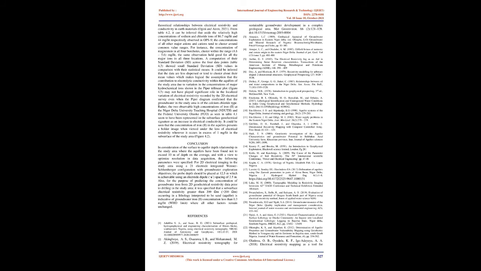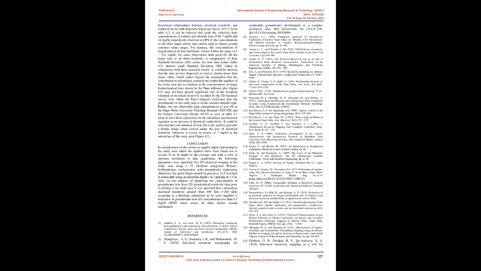5 to 10 m. With the correlation of Table 4.2, it was observed that the groundwater iron (Fe2+) concentration has an inverse relationship with the observable resistivity signals, meaning that where the iron concentration is relatively high, resistivity tends to be low, and where iron concentration is relatively low, resistivity tends to be high. This observation is however in line with classical theoretical relationships between electrical resistivity and conductivity in earth materials, Ogini and Airen, 2021.